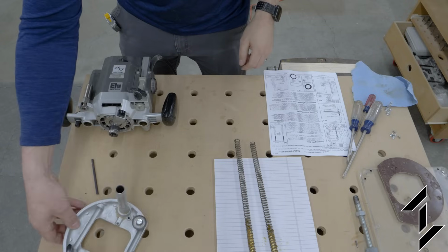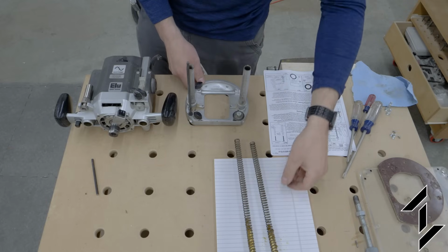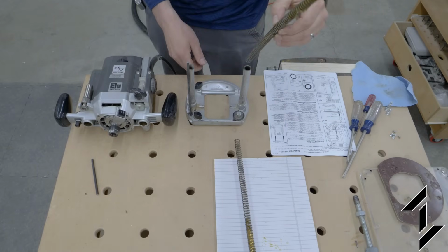Okay, next step is to reassemble the base and the plunge springs. I thought we were leaving those out. We will be putting those in.